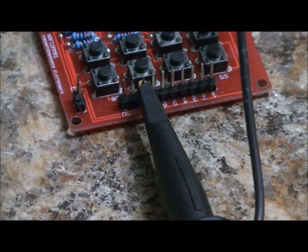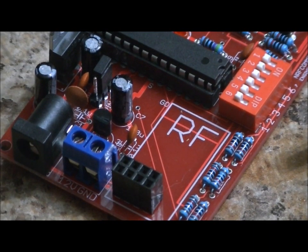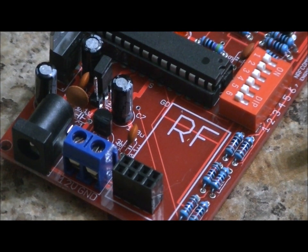Let's talk a bit more about that jumper we talked about earlier. So as you can see, right back here, we've got the 3-pin header, and the jumper is jumping the top 2 pins from this perspective. If you're assembling one of these yourself, or if that jumper is not connected, then power will not be provided to the NRF24L01 Plus unit.